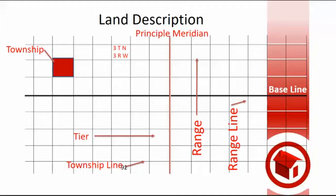But that 10 acres is where I live. So I live right here. How do we identify that quadrant? It's called the northeast, isn't it? So now Jesse can come pick me up because I'm going to tell Jesse, hey, Jesse, I live at the northeast quadrant of the northeast quadrant of the northeast quadrant of section 26, 3 ranges west, 3 tiers north of principal meridian number 2. Bingo.